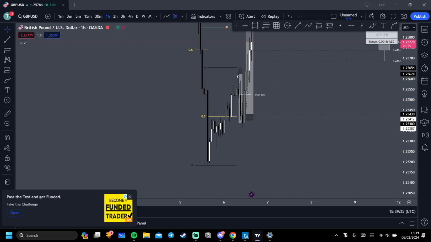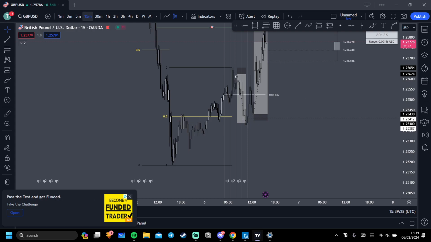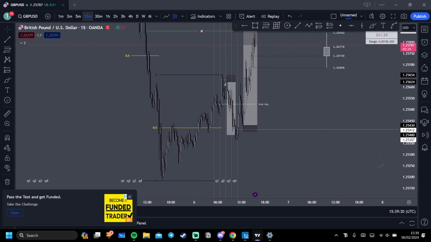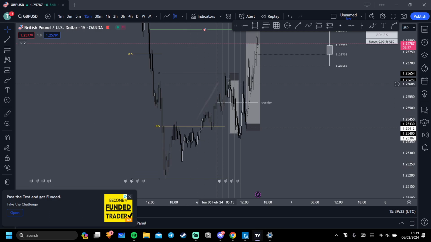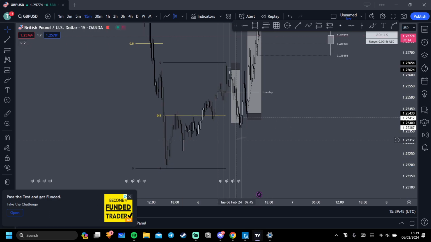Even though there may be internal swings and stuff like that, it seems to be a very common occurrence that it will retrace to this 50% of the whole internal swing, rather than just being part of a 15-minute or 5-minute internal swing, say from this low to this high. So I think where I've been going wrong is that my Fibonacci tool hasn't actually been from the proper low to the proper high for internal cases like this. I think that's exactly why I was looking for buys in the scenario beforehand. Obviously, we'll adapt and perfect everything in the future.